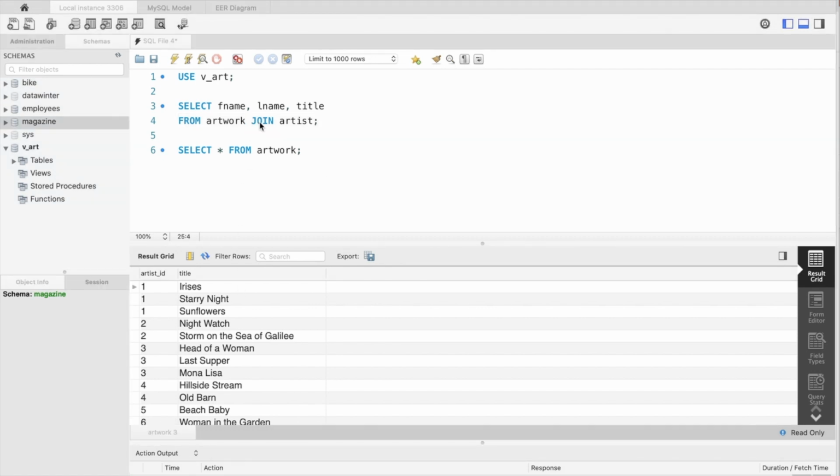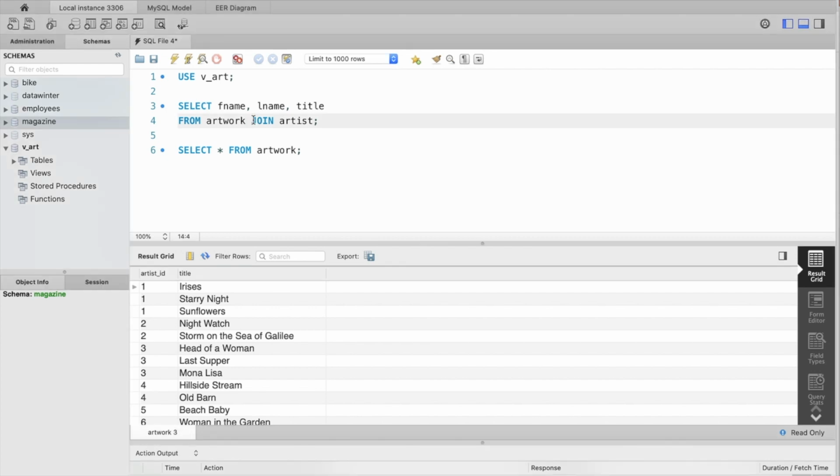Okay, we added this second table artist because the first and last name did not go with just the regular artwork table. We had to use this subclause in order to add the other table that first and last name actually belonged to. So when we type the keyword join, it's implying an inner join.